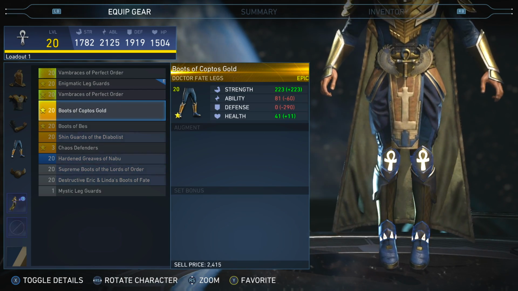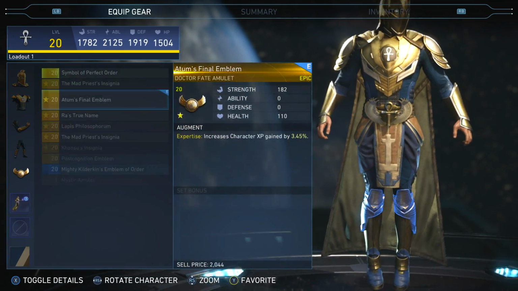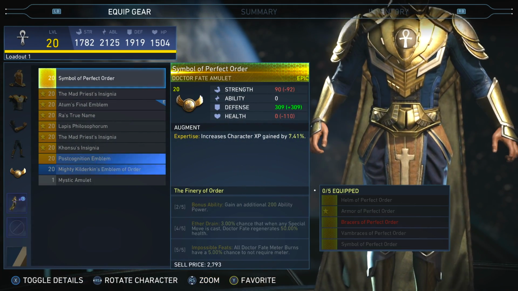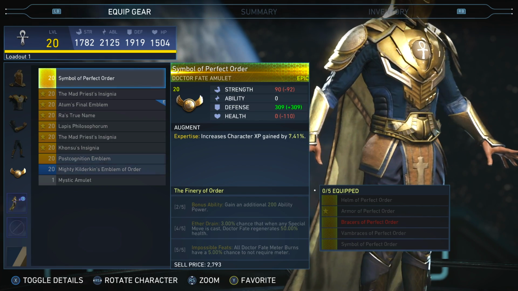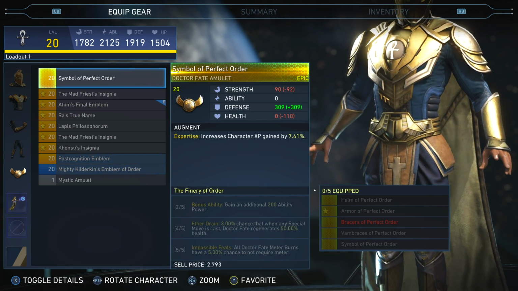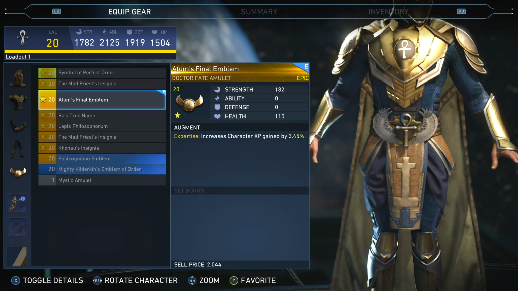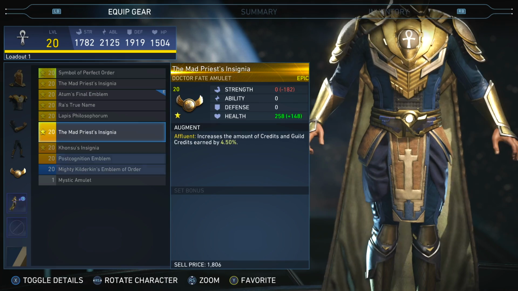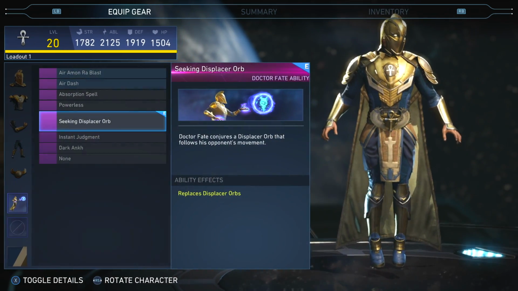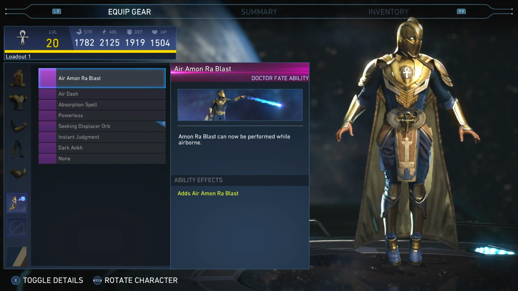Dr. Fate was a character a lot of people were very, very interested in playing. What the hell is this? It's actually the first time that I've ever seen this. Wow, let's favorite that because I don't have it. Learned something new today. That is a weird looking piece of gear for this character.